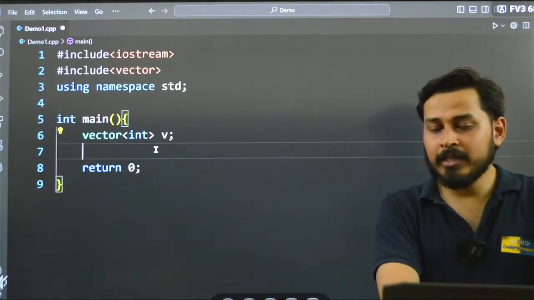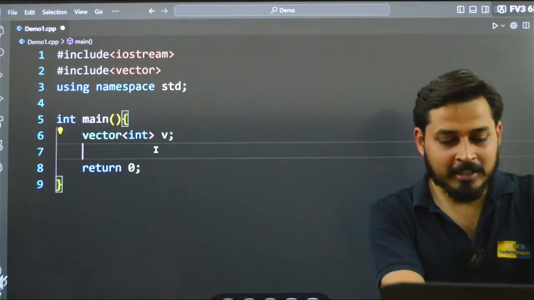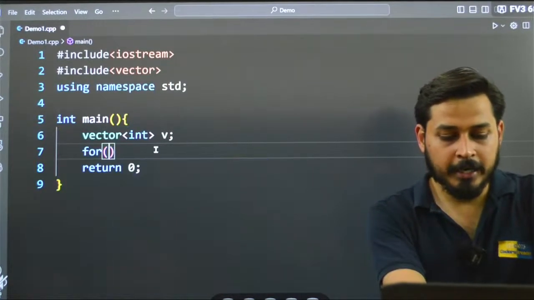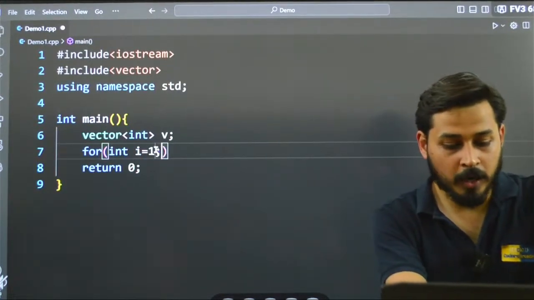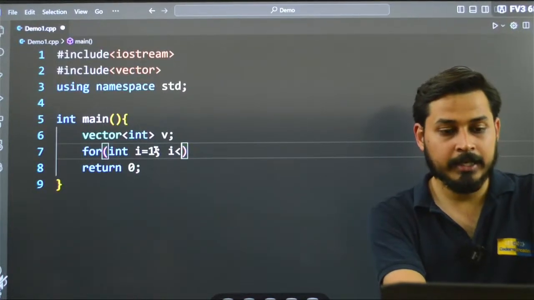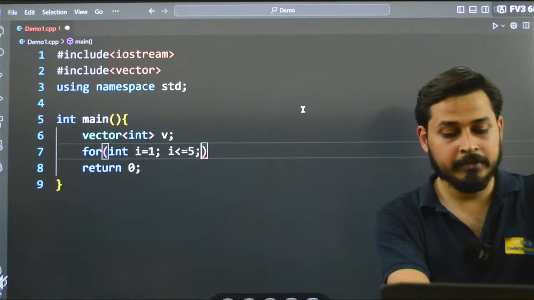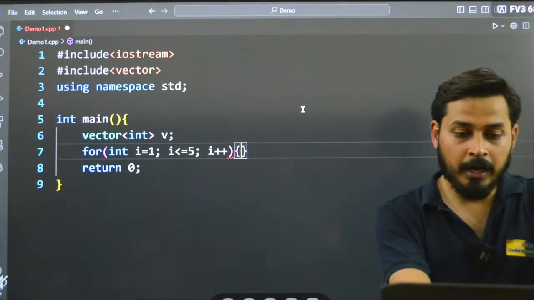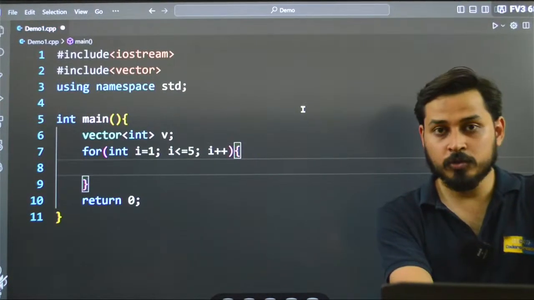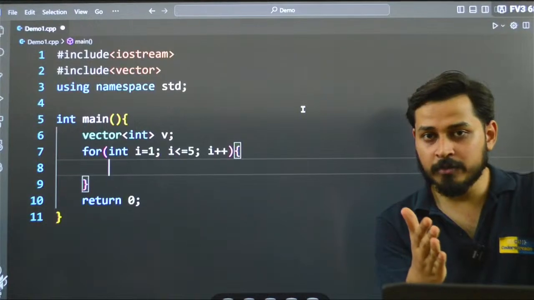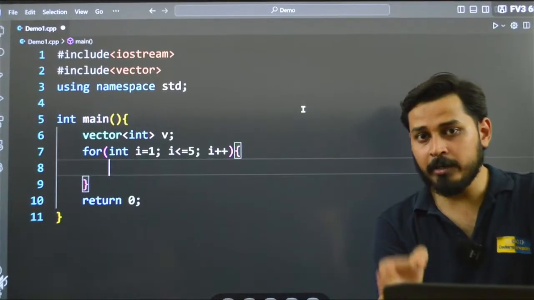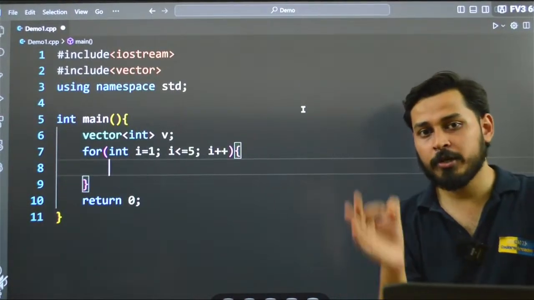Let's say I create a for loop, for int i starting from 1, and I say i is less than or equal to 5, and I will say i plus plus. I told you how to give elements into the vector: you use the dot push_back modifier function.